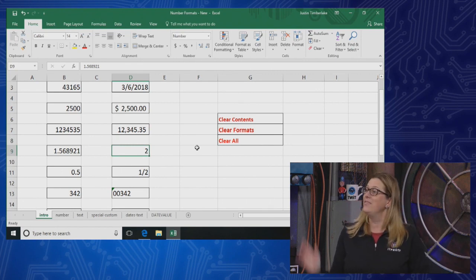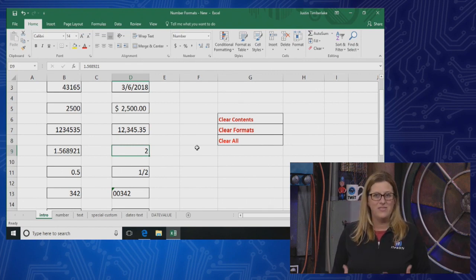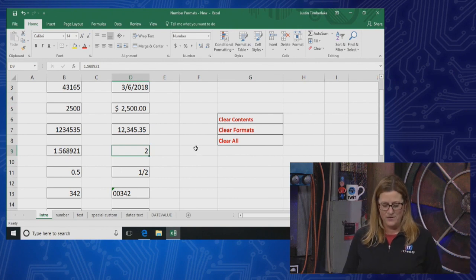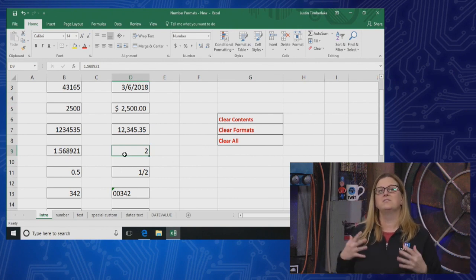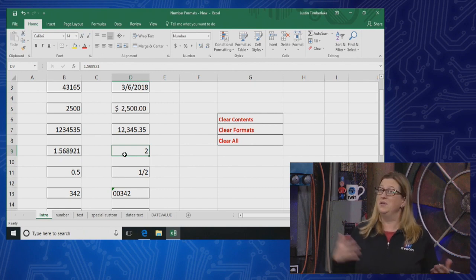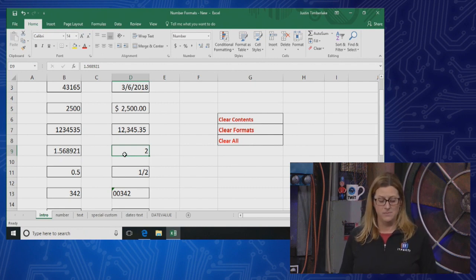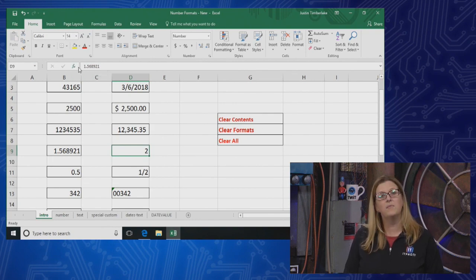So that's perfect. And I'm really glad that you said it in that way that we can identify it with. And if we get back into Excel, the biggest thing you need to start looking at when you're dealing with any of your data, and especially with these number formats, is this area up here. This is our formula bar, okay?